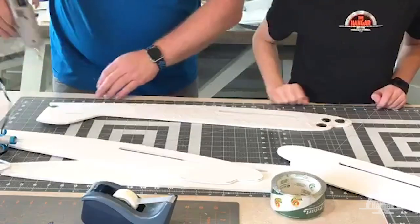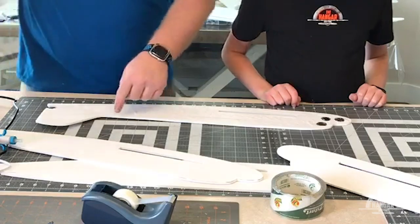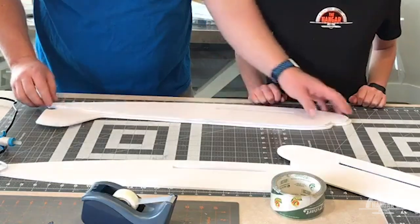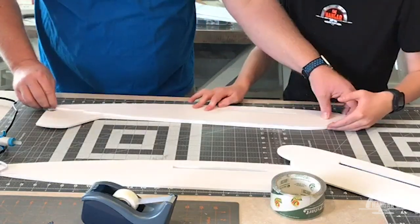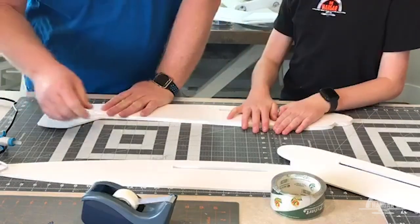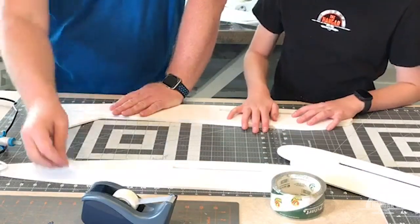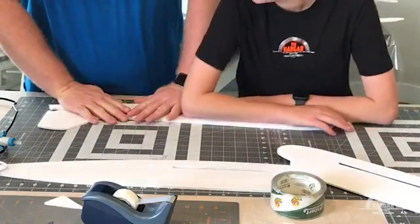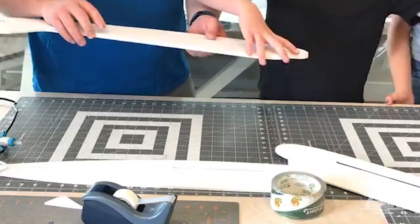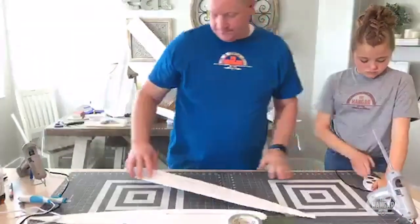Okay, once we've got this side glued, the only problem with gluing on this side is you don't know where that side part comes down here. So you have to just be very careful when you do it that way. That's why I like to glue it the first way I showed you, okay? Line it up. Now can I do the next side? Yes, you can, but we've got to get the barbecue skewers in there. Okay, we're gonna press this one down. You guys good on that one? Okay, let's have the girls press on this one. Uh-oh, a quarter's falling out. Okay, you can just press on that one.